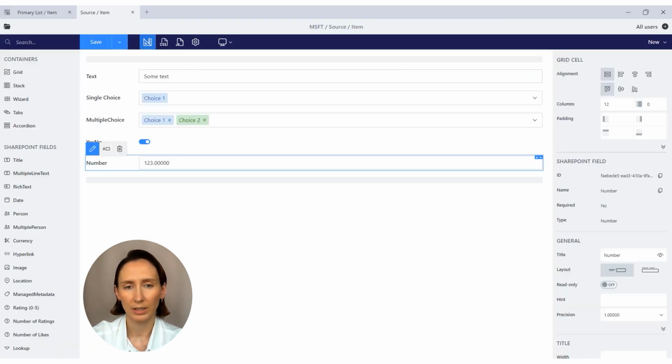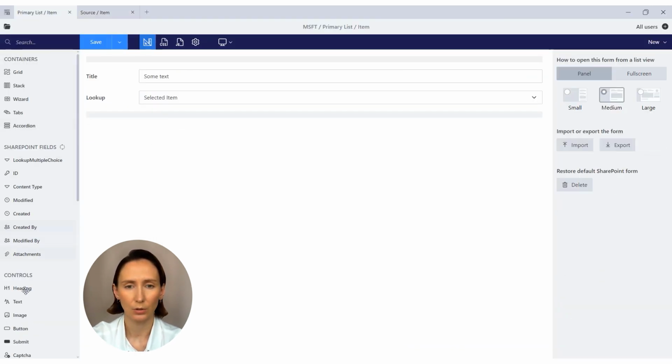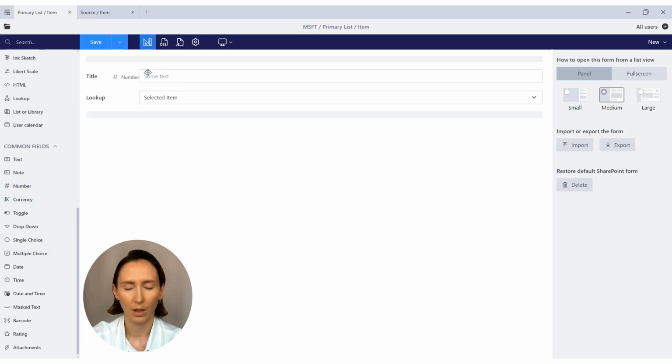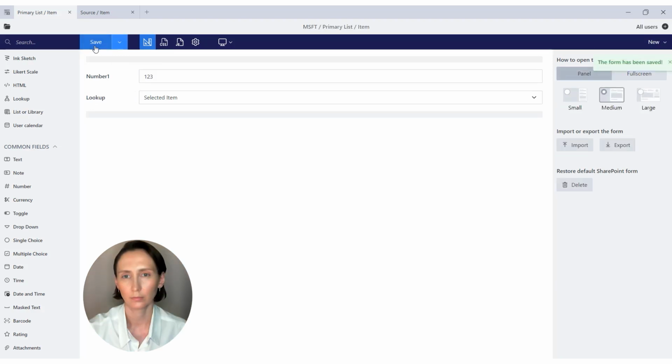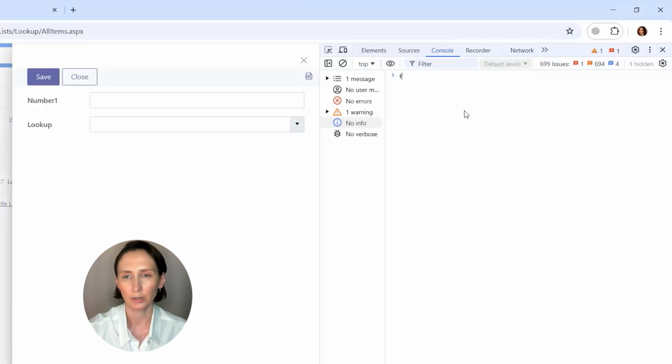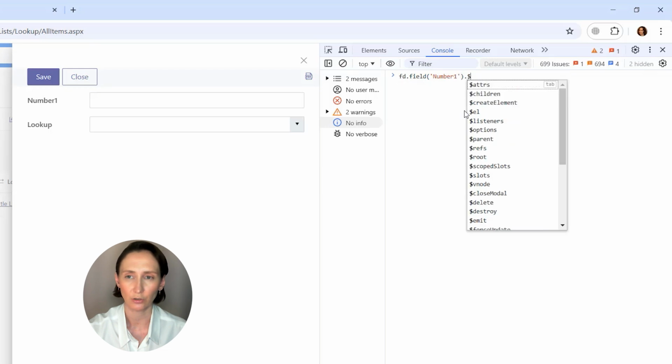This could also be a dynamic filter. Let's filter results by a field on the form. I'll add number field to a form, save. And as we did for a single line of text field, I'll write a function that triggers when number field value changes.